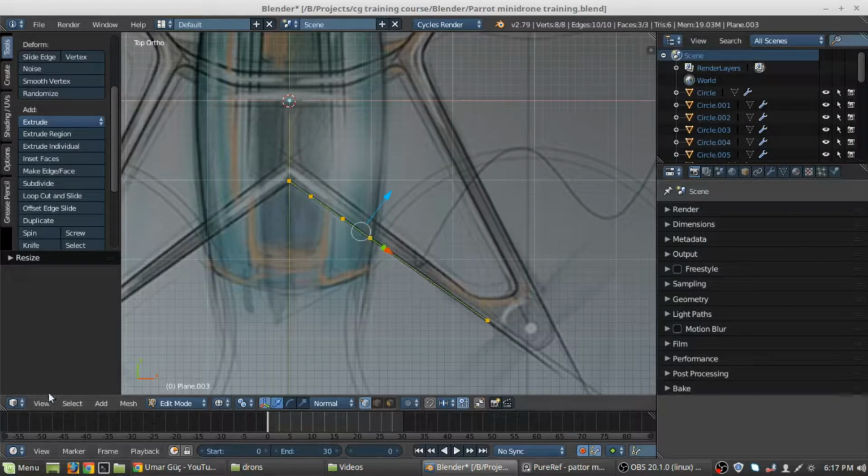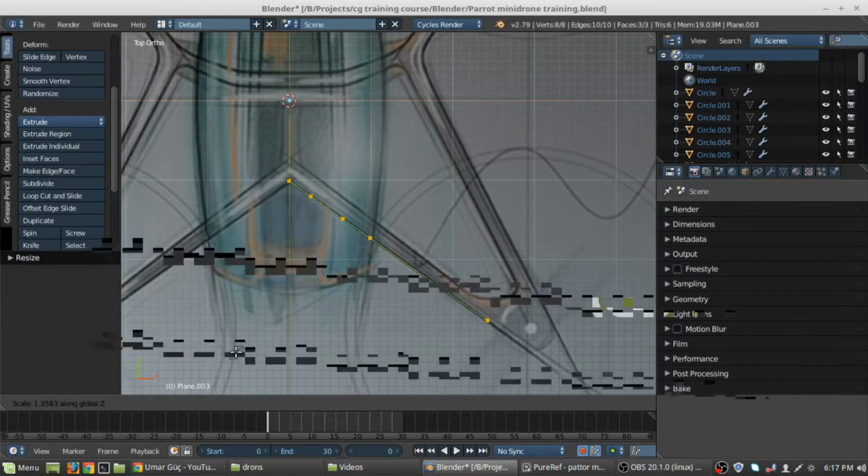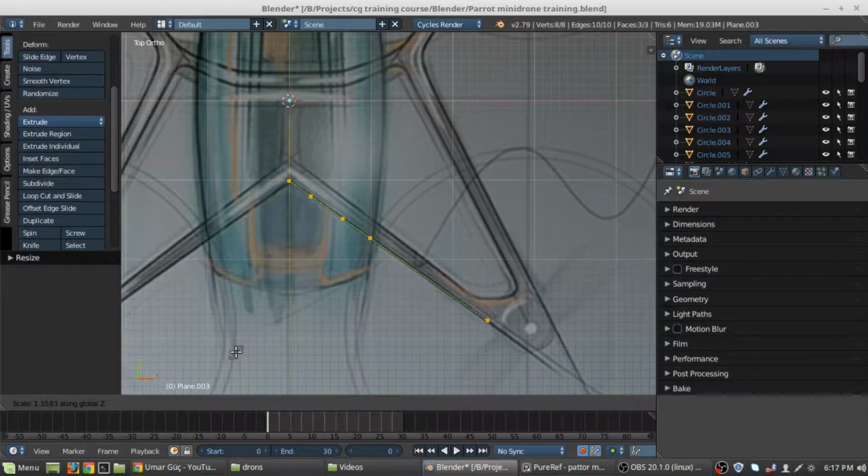Now if you keep your eyes on the header region of the 3D viewport right here, you will see that if I press S for scale and then Z for Z-axis, it will tell you right here. Sorry, I cannot bring my cursor to that area, but you can see it will tell you what orientation of the axis it has chosen for the transform tools.